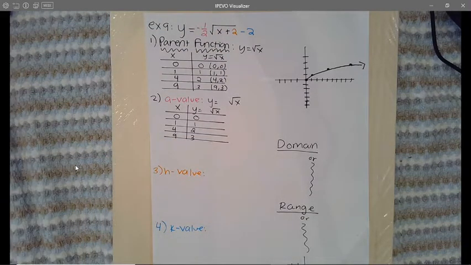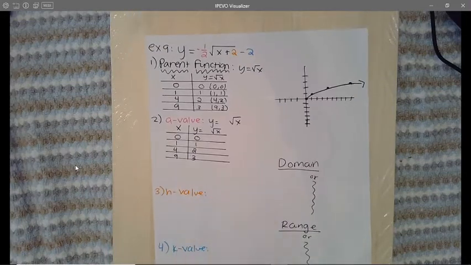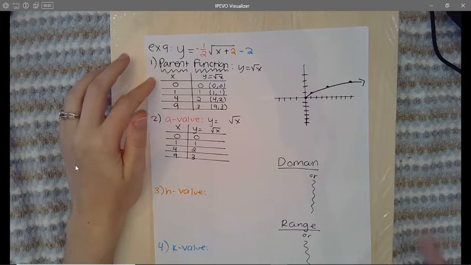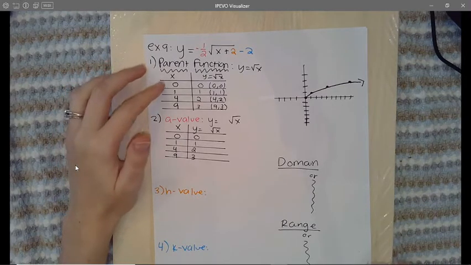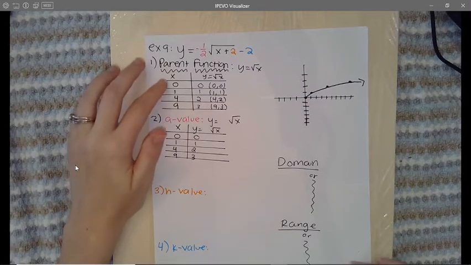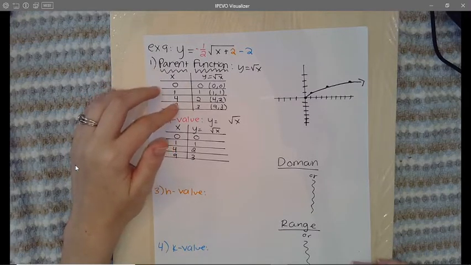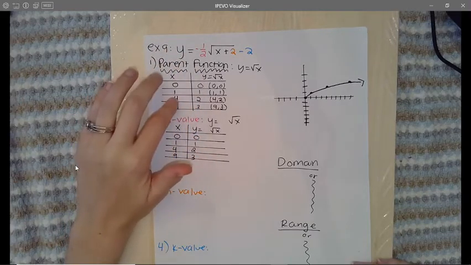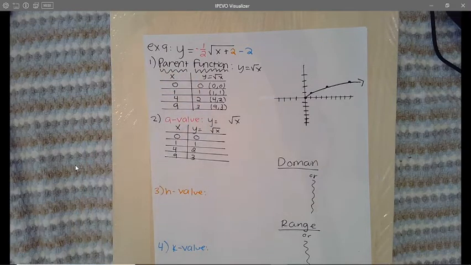Okay, so don't forget, you guys, I already kind of did the very first step. We're going to be graphing and stating all the transformations for this lovely equation, and then we'll be finding the domain and range. Remember, the very first step whenever we're graphing transformations is to graph the parent function, which remember, these are always the points that I'll be using. And all you do is take the square root of the x values in the parent function. So the square root of 0 is 0, square root of 1 is 1, square root of 4 is 2, and square root of 9 is 3.